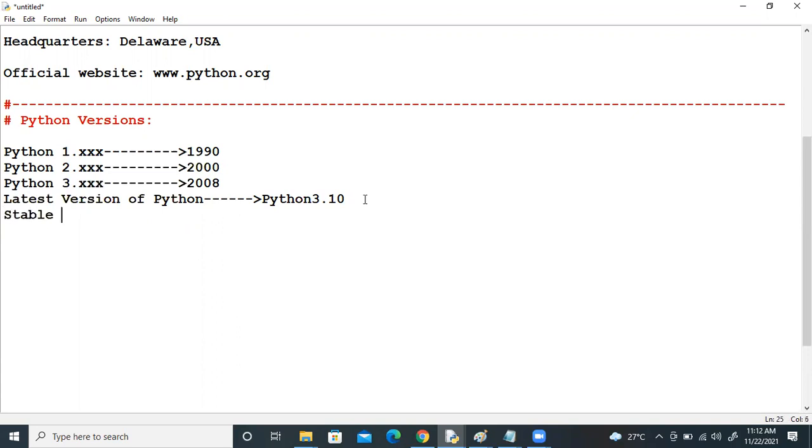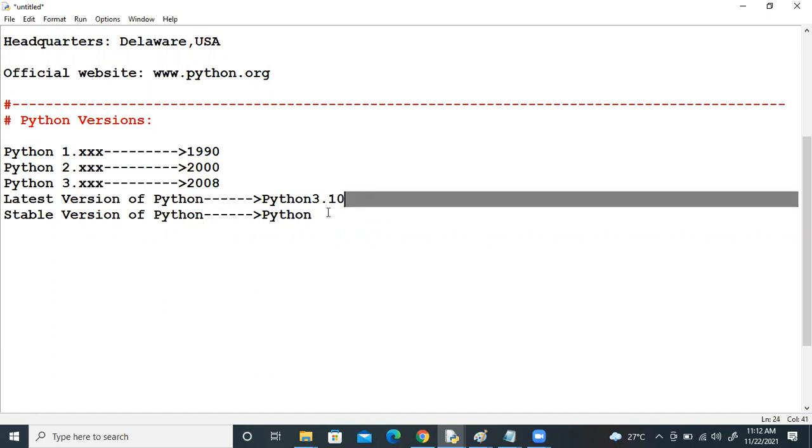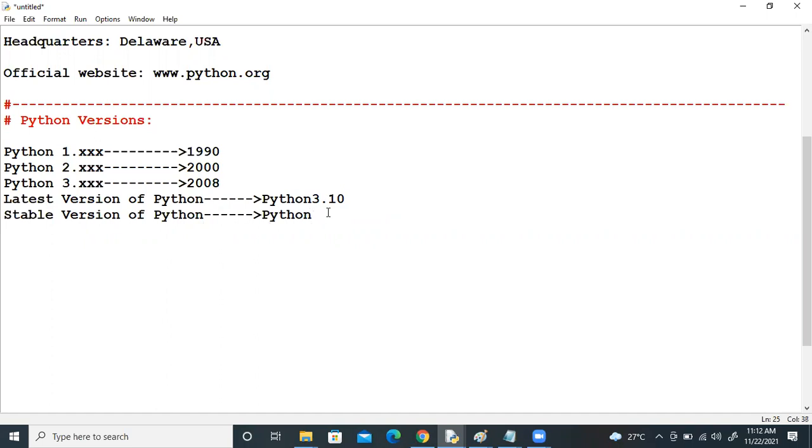The stable version of Python is Python 3.7.